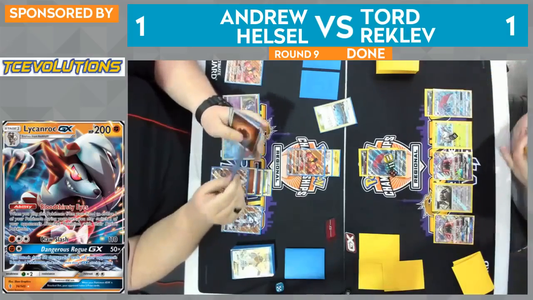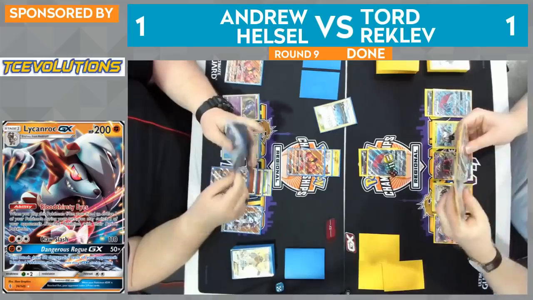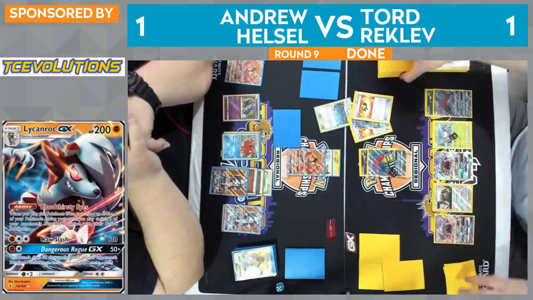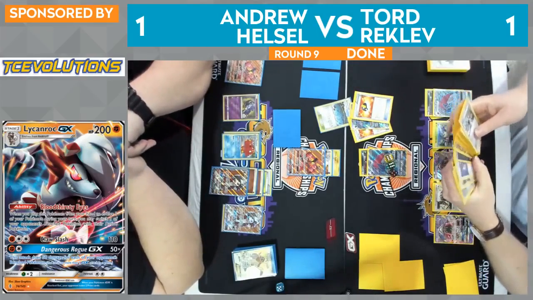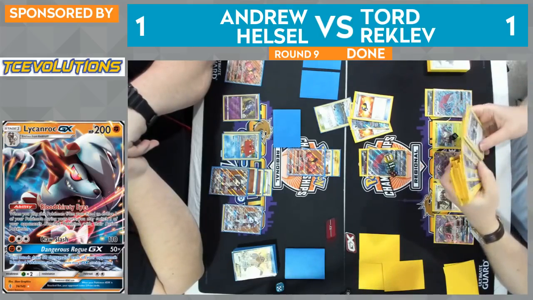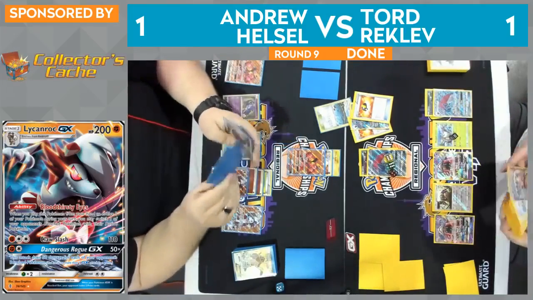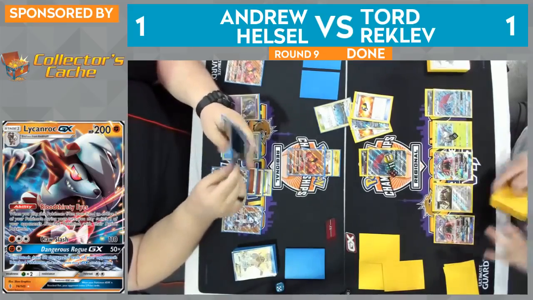Once again, we are in turns. Tord is going to be turn number 1 of time. For those who may not be familiar with how the timing works in the Pokemon TCG, once the game goes to time, the player whose turn it is becomes turn 0. We have plus 3 turns, so turn 0, turn 1, turn 2, and then turn 3. At the end of those 3 turns, if there is no clear winner, the match does end in a tie. You have those 3 turns, and you have to get the win in those 3 turns.